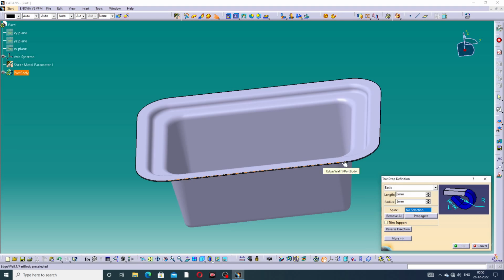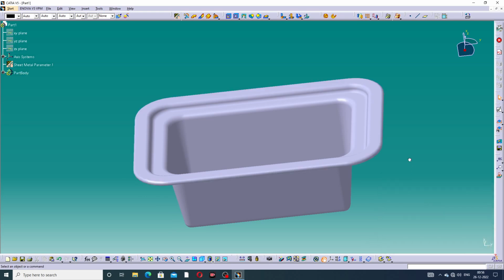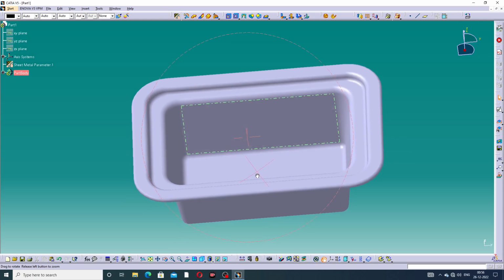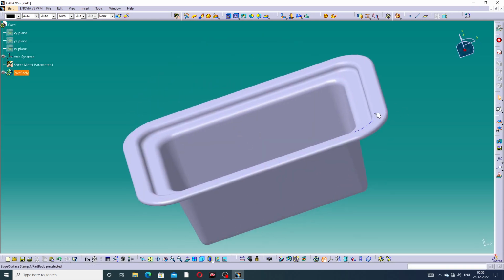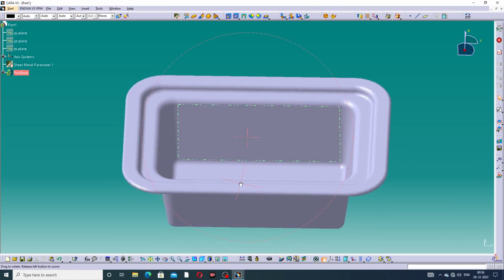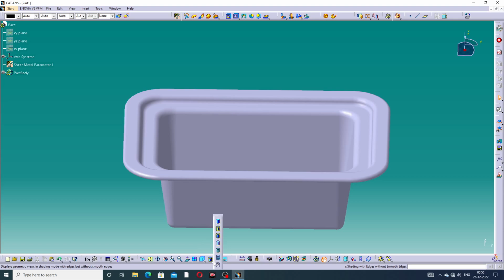One by one click all the upper lines, and then create the boundary. The boundary is very correct and perfect.